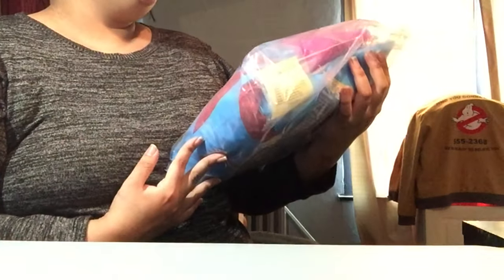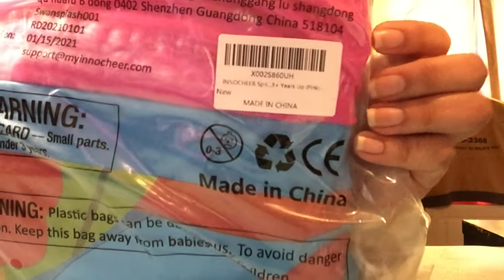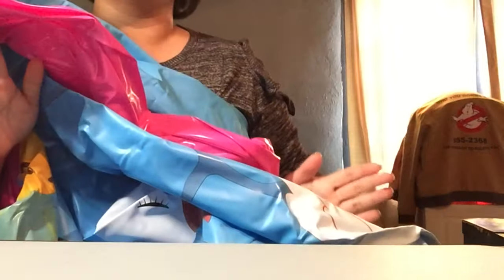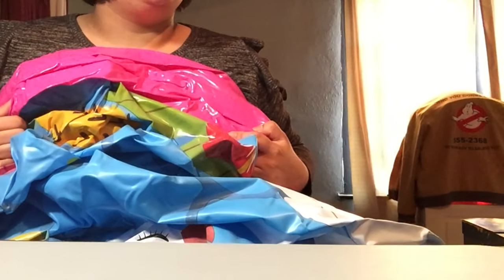I just got in the mail this really big Inno Cheer splash pad, so I'm gonna go outside and test this. This is the new improved version of the splash pad and it is huge — so this is definitely an outdoor item. Thank you Inno Cheer for sending me the splash pad; I absolutely know it's gonna be a blast. I cannot wait to go fill this up and test it out.